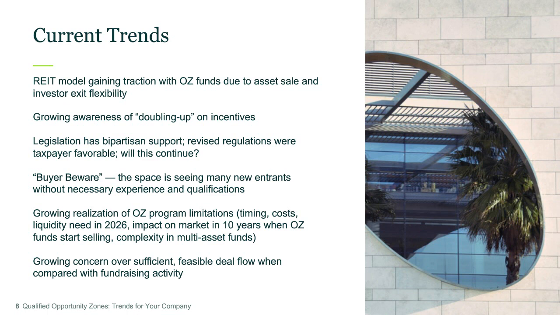An example there is the state of Ohio just put forward a new budget that allowed a 10% tax credit to investors in opportunity zones. So it'd be very interesting to be able to double up on incentives, whether they're in the tax credit world or some of the local and state incentives.